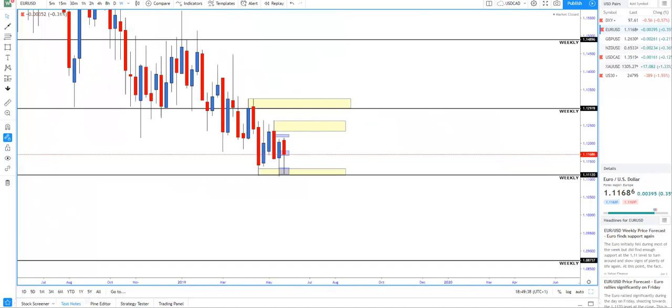It's got the pin bar formations. I am expecting that as long as this holds, the price will retrace further to the upside. That's what my expectation is. Again, let me say this: counter trend trades, against the trend, no harm in trading them from the daily perspective. Absolutely. Let's have a look at the daily chart.